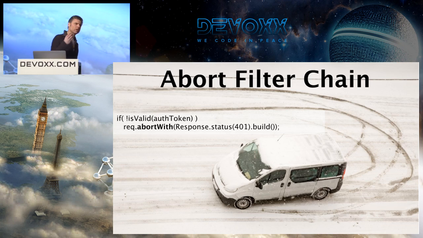What you can also do is abort the filter chain, so any filter can directly skip any further processing and produce a response. For example, if you find the user is not authenticated because they supplied some invalid authentication token, you can send a 401 directly and skip any further processing by the server. This is how you could implement this, where you would get the URI of a login form, and if you find the authentication token is invalid, you redirect to the login form.